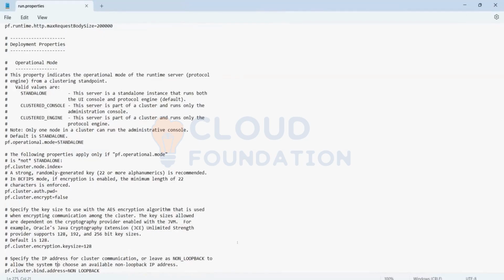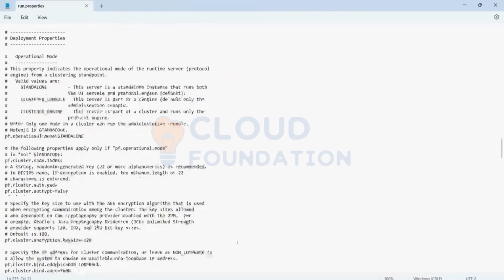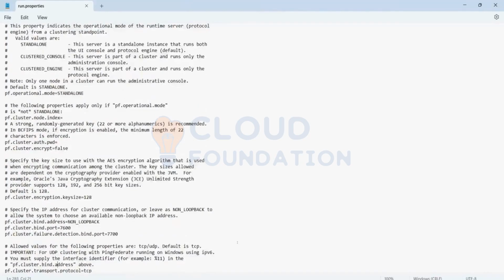We will see that, don't worry. Right now, these are the changes. If we are installing PingFederate manually, here we already did it. That is fine. Once you have made the change, close the browser and close this Notepad.